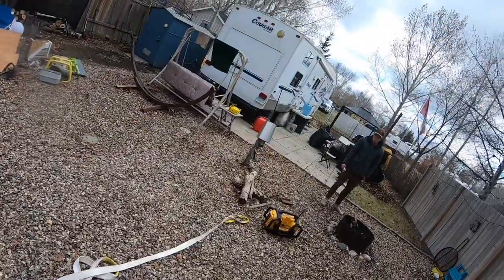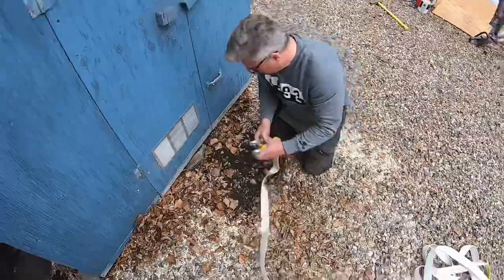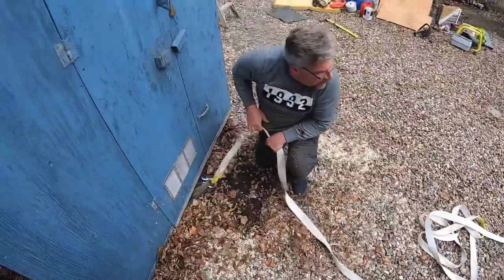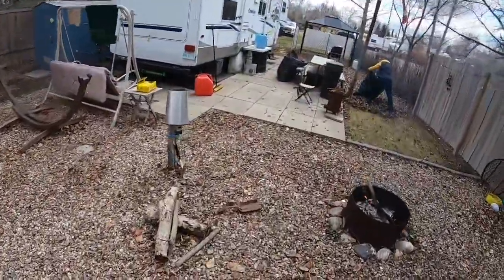There's 40 feet of strap here, so I don't know. Probably couldn't get close enough. I got more in my chair. Well, I'm thinking, let's just run it out there. Bring your truck up to the front.